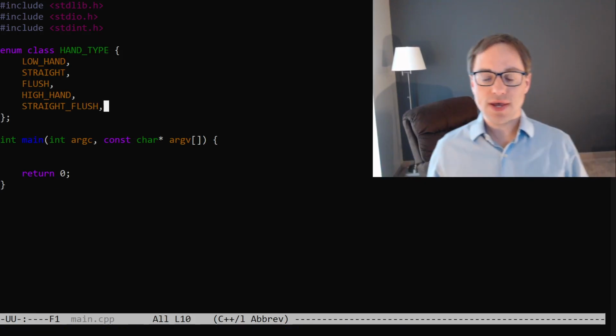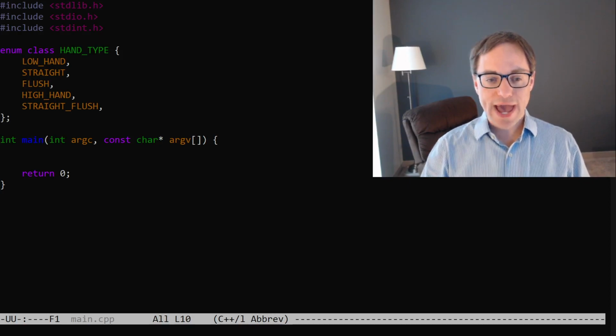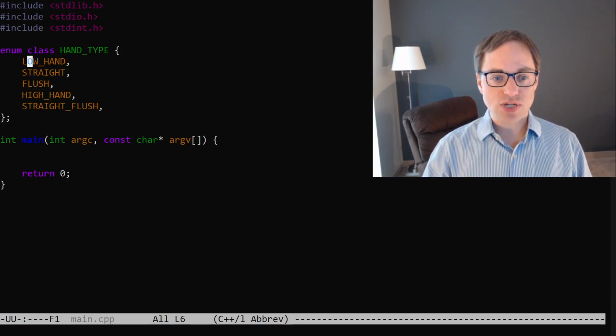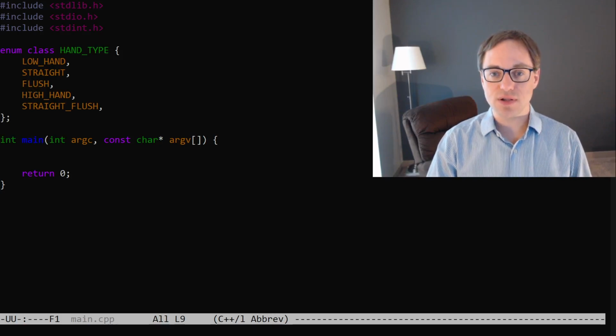As I mentioned, the tie-break information can actually be used to differentiate between all hands which aren't straights or flushes. And so we don't actually have to have separate hand types for each of the low hands and for the two high hands. That is, for four of a kind and full house, we can just lump those together as a single hand type.